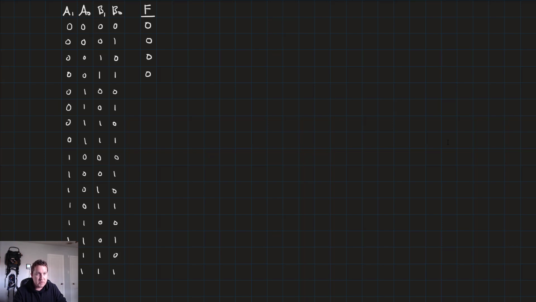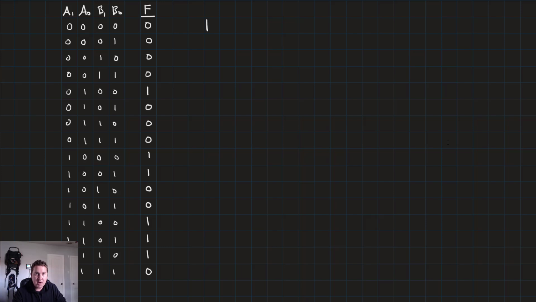But here, we have A equals 1 and B equals 0. So there's our first instance of A being greater than B. And then immediately we have 1 and 1, so we're back to 0. 1 and 2 gives us 0. 1 and 3 gives us 0. And then we have 2 and 0. It's going to give us 1. And 2 and 1 is still going to give us 1. Now we have 2 and 2, so that'll give us 0. And then we have 2 and 3, which will also give us 0. Then we have 3 and 0, it's going to give us 1. 3 and 1 will give us 1. 3 and 2 will give us 1. And 3 and 3 will also give us 0.